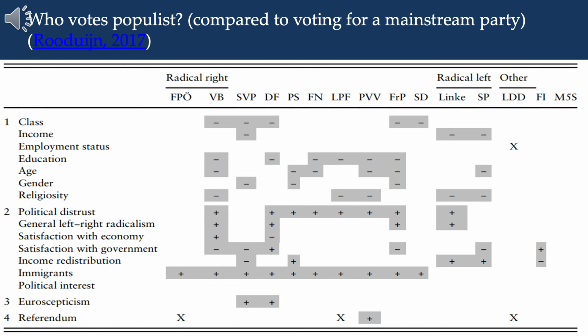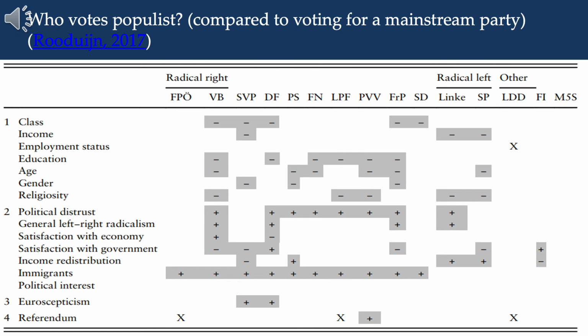Okay, so amongst the radical right parties, a dislike of immigration seems to be the main constant across all parties, which is what we'd expect. We can also see that political distrust is often a strong motivator in a lot of cases, but not all cases. So the FPO, for example, in Austria, political distrust doesn't seem to be an issue. Going back to what we said about Euroscepticism, for only two parties in Europe does Euroscepticism play a role. So it's by no means synonymous with populist radical right voting.